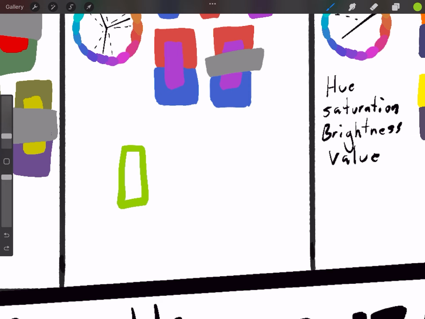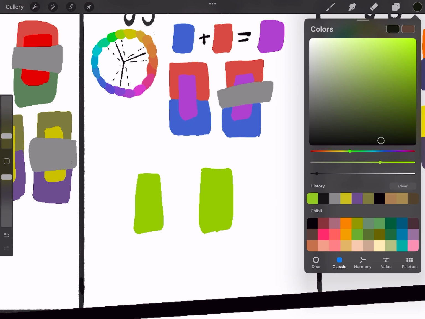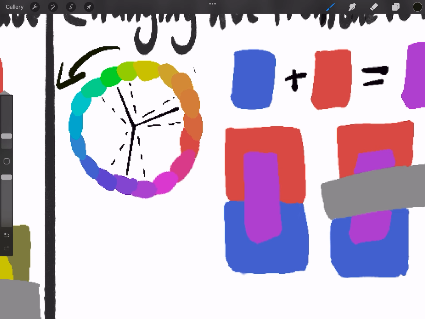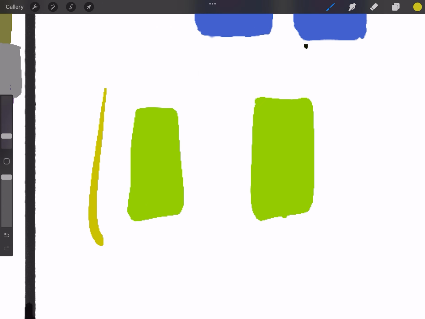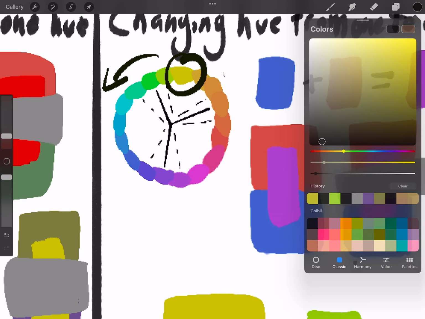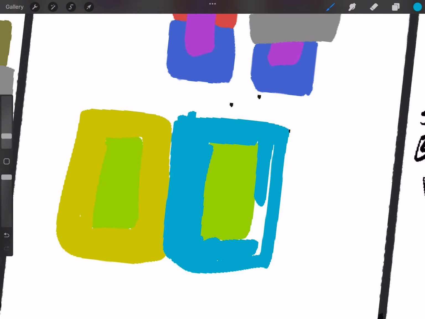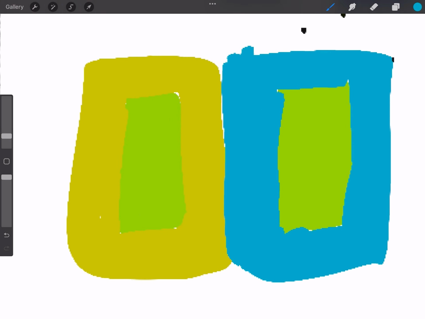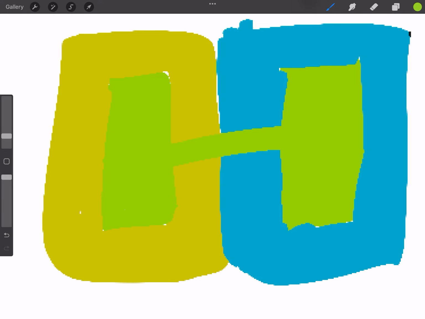To further show this theory, I'm going to show how to push a yellow-green, more yellow or more green. So we'll start off by taking a yellowy green, and then we're going to want to move it towards the blue, so we're going to grab a yellow. Okay, then we're going to move the green more towards yellow, and to do that, we're going to put some blue around it. Now, as you can see, as soon as the yellow and the blue are both surrounding it, the one surrounded by yellow looks more like a bluey green, and the one surrounded by blue looks more like a yellow green. Whatever you want to do, use the opposite.